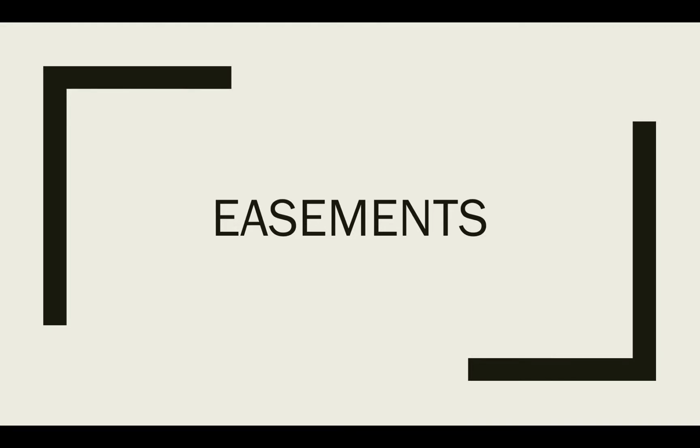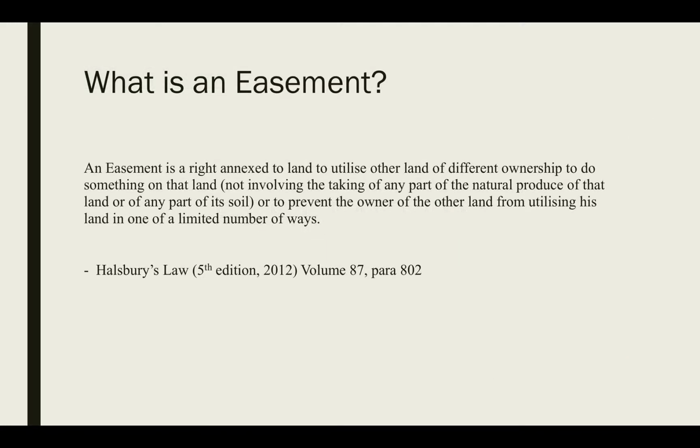Today I will be critically analysing the law around easements. Before we begin, it is worth noting what an easement actually is. An easement is defined in Halsbury's Laws as a right annexed to land of different ownership to do something on the land, or to prevent the owner of the other land from utilising it in a number of certain ways.